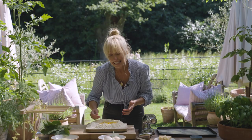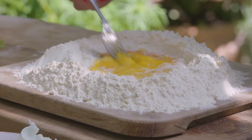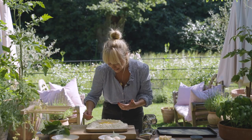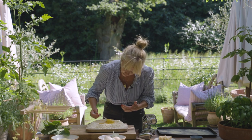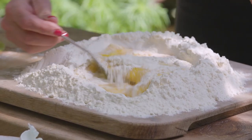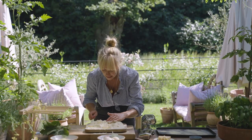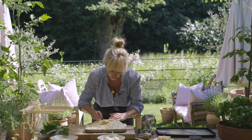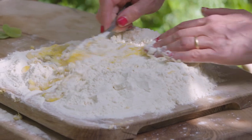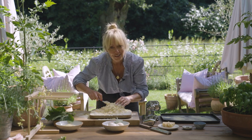So the first thing you want to do is slightly whisk the eggs in your well to break up the egg yolks so that when I start tumbling the wall of flour in, it all starts coming together. And then gently bring in the wall. You could do all of this in a blender as well if you wanted to. Something lovely about making something from scratch like this with eggs and flour. And all of a sudden your white flour becomes a yellow dough.